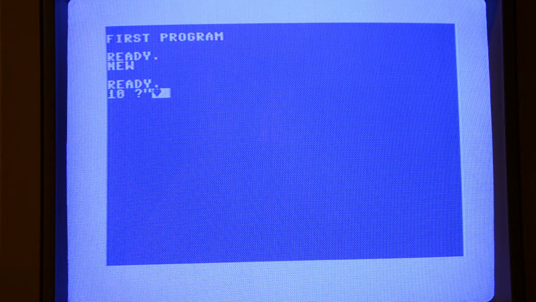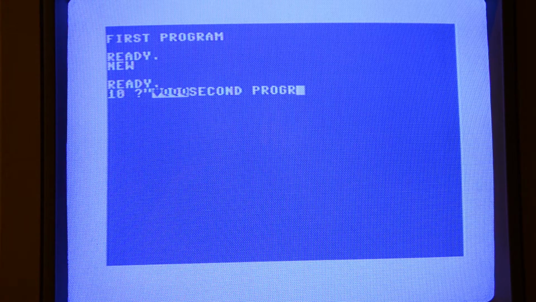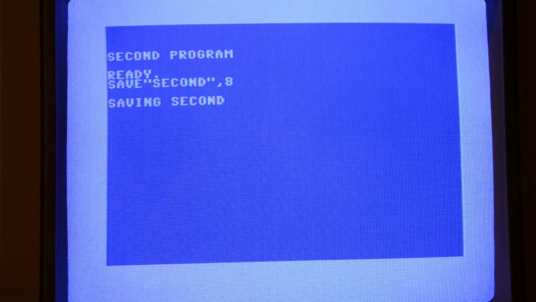Okay, now I clear it out. Make a new program. I clear the screen, and I'm going to write second program. Right? I'm going to run it. I'm going to save. Call it second program. Save it to the disk.